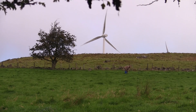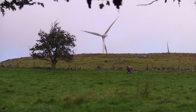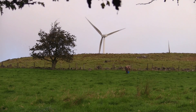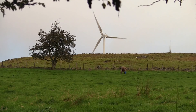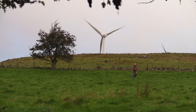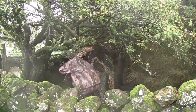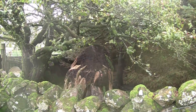Now some of you may recognize the piece of hill ground I'm shooting over from other videos where I successfully took Hooded Crows using the .22 rimfire and subsonics. But I'm pretty glad I brought the 17 Hornet with me this morning, because it turned into a real scunner of a day with wind, rain, and sunshine roughly repeated in that order throughout the whole day. I'm only going to be shooting at about 75 to 80 yards here, which is in no means long range for the little 17 Hornet. But the ability of that little speedy round to buck the wind a lot more than what a .22 rimfire with subsonics can do at these ranges and further in these windy conditions is why I brought it this morning.